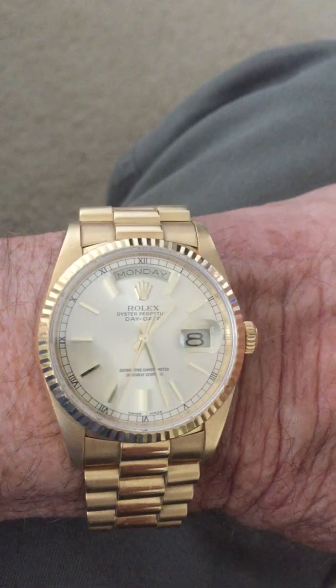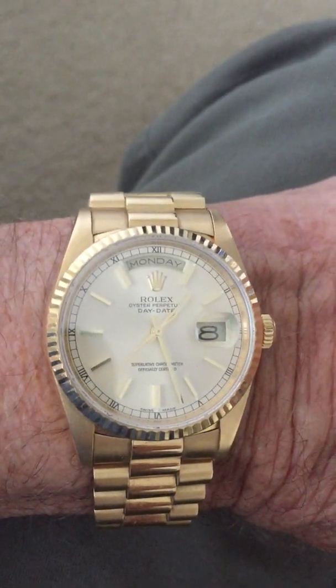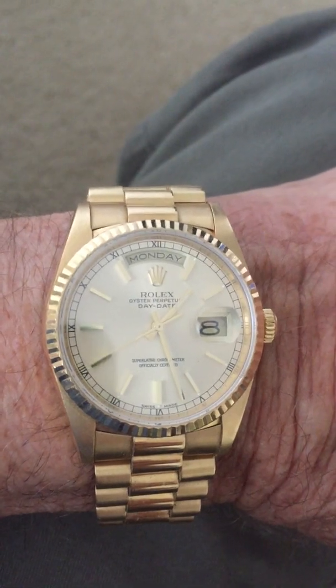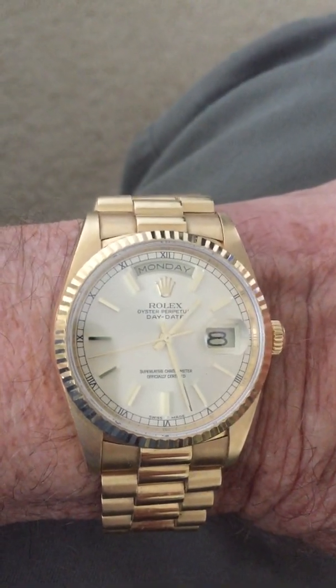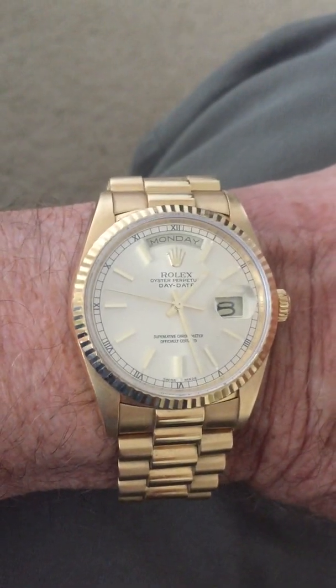And those that are considering buying a Rolex, I'm telling you this now, do not buy one. And if you do buy one and you like it, do not go in the water with it. If you do, you'll find that you have such a high repair bill for it, it'd be unbelievable.